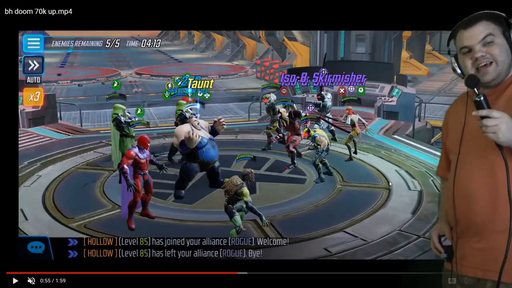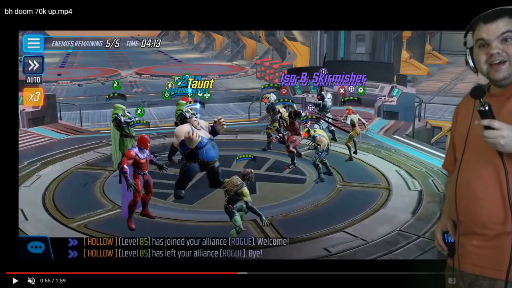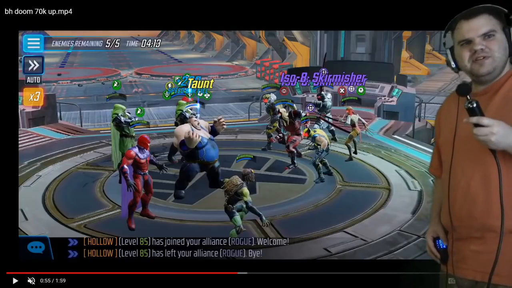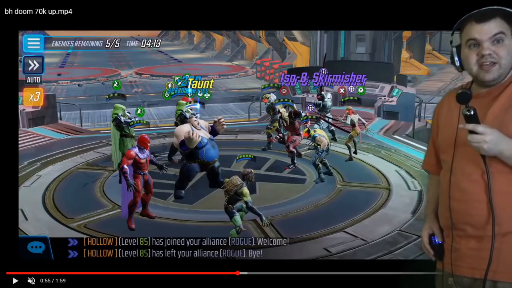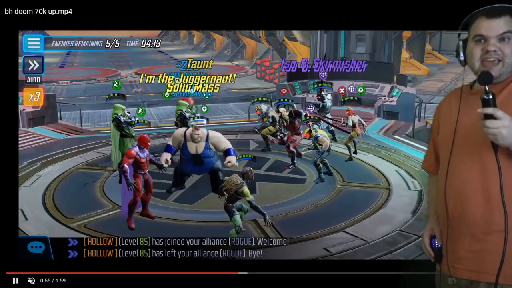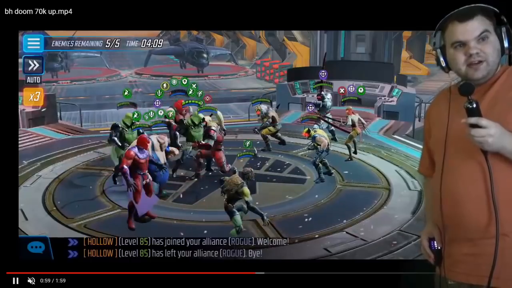Samurai can't get through Juggernaut because Juggernaut's a beefy tank. He's got defense up, deflect, immunity, death proof. He's got a ton of stuff. Plus, he's got a huge amount of resistance because he has immunity. So you're not going to get stunned, and you can't one-shot Juggernaut with that Silver Samurai ultimate.